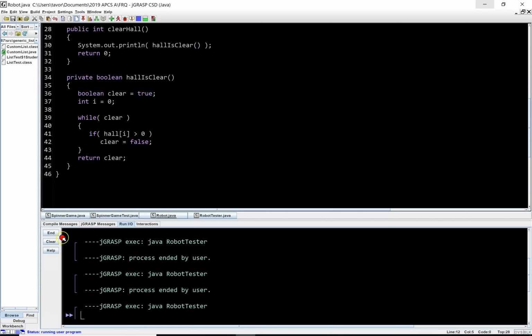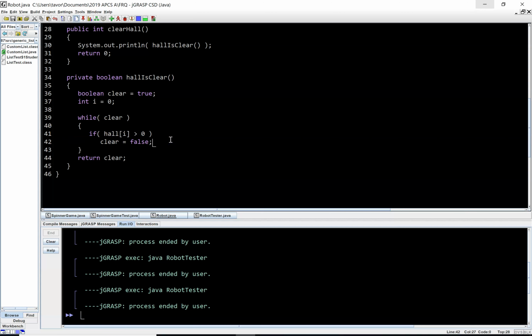Yes, you see here it's waiting for me to end it. There's a problem clearly, and I guess I thought it was good, but apparently I was not. The problem here is that we never set clear to false because this condition is never true. The element at hall of i is never going to be greater than 0 because every element is 0, so I never set it to false, and so I never exit the loop, and I'm stuck in there.